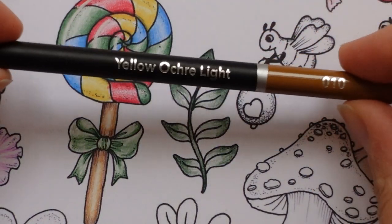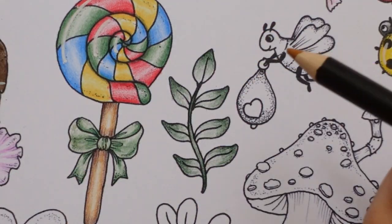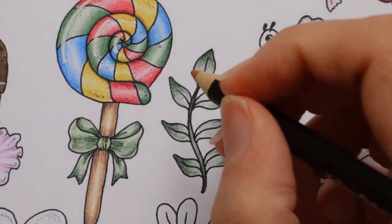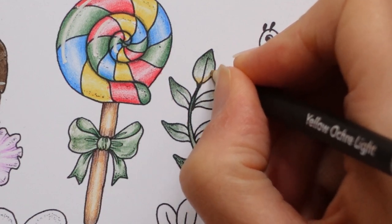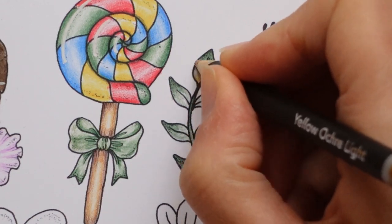I'm going to try this yellow ochre light and see how well it blends together. If it doesn't work, we can add a green on top. But I'm just wondering whether it might just look warm and pretty. We'll see. It may look awful.